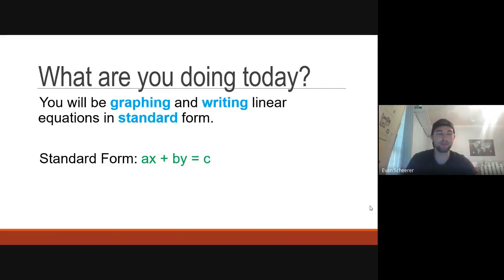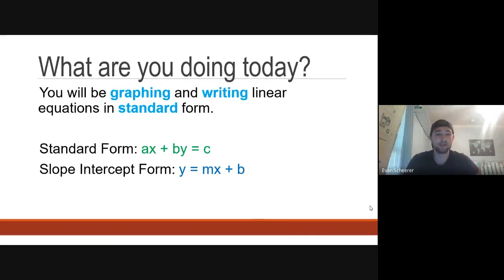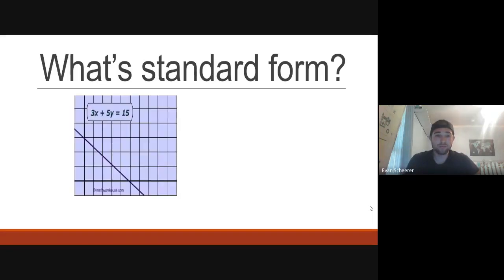So it seems like that random constant c would be your y-intercept, but it's not, because you have to get rid of that b that's attached to the y, so it's compromised. That c is actually not your y-intercept because it will be divided by b. But we'll get to that later. So remember, slope-intercept form is y equals mx plus b. So what is standard form?